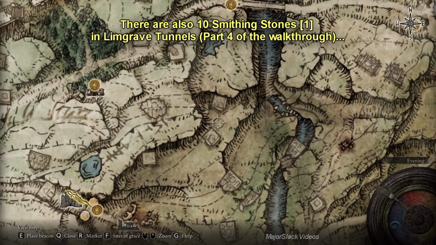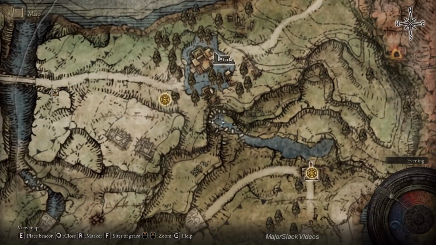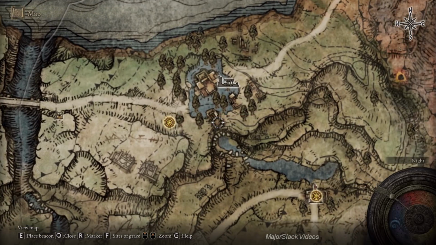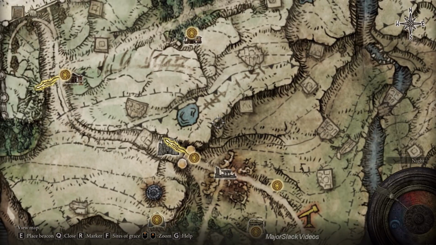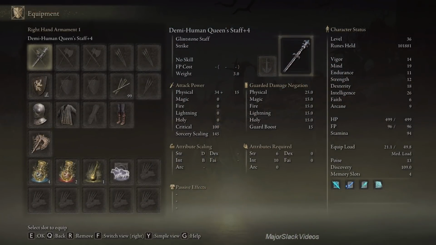And then you'll need 2 level 2 smithing stones. 1 level 2 smithing stone can be found here, what I call the Rune Bear Canyon. That's just east of Summonwater Village. Another level 2 smithing stone can also be found in the Field of Trolls that I showed you earlier. So there you go, that's 2 level 2 smithing stones, and there's a third one, I believe in Limgrave Tunnels. Anyways, watch the walkthrough to see where to get a lot of smithing stones to level up your demi-human queen staff to level 4.